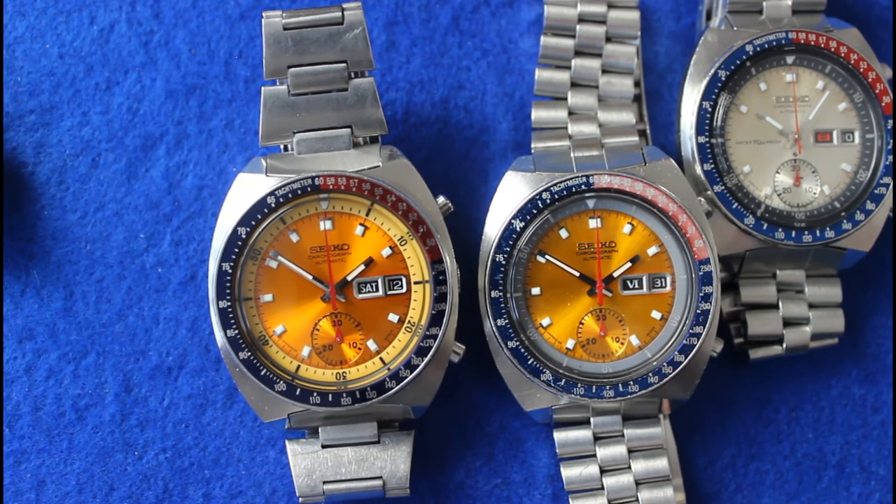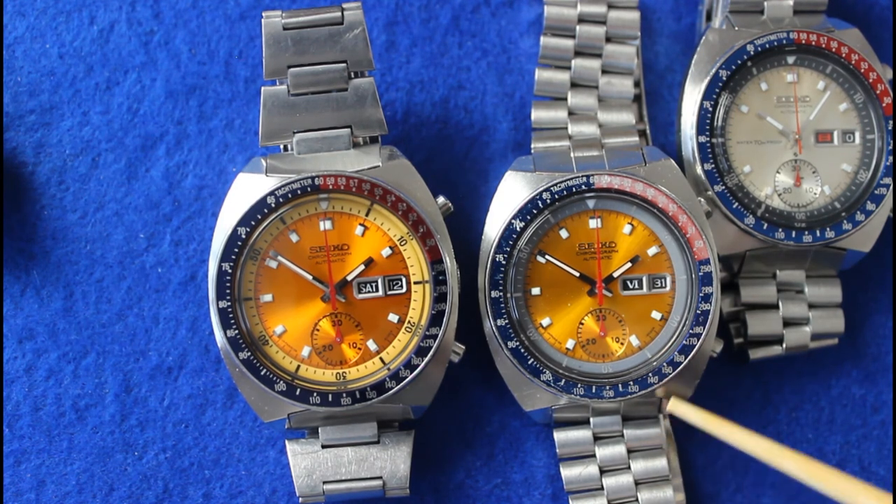Very often the Aussie Pogues also had a Stellox President bracelet fitted, like these ones are wearing here. It may be that the bracelet was fitted by the distributor. In the case of the silver proof Pogue, it was produced by the Hong Kong distributor as a special order. The company that had the sole distribution rights for Seiko in Hong Kong — and in fact still does — is part of the Stellox group of companies, who started off making bracelets. These bracelets have STL Stellox stamped on the inside of the clasp, so it's quite likely the distributor made a special order and put these bracelets on. It's also very common to see Aussie Pogues with these too.